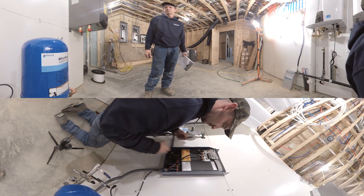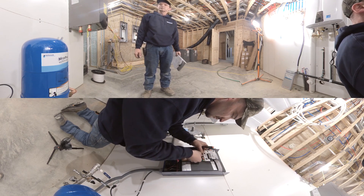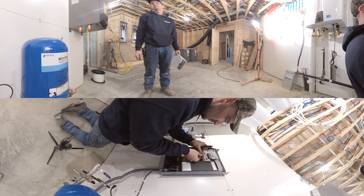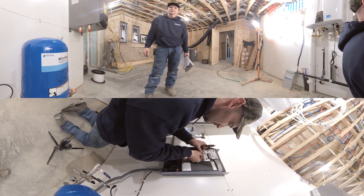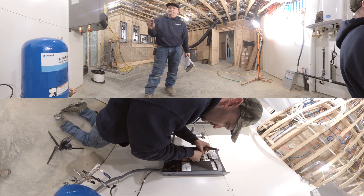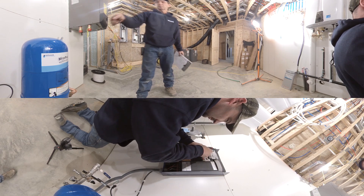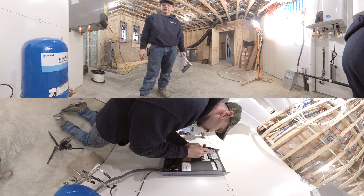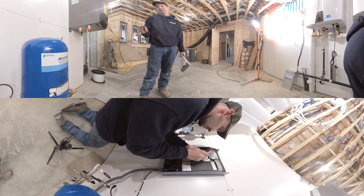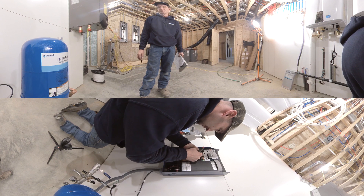Tyler is installing a plastic cover over the terminals and getting ready to install the wires from the pressure transducer. Most tanks are shipped with a pre-charge of 38 PSI. With our operating pressure requirement of 70 PSI for this home, that required an air adjustment to the top of the tank. We need to set our tank pre-charge at approximately 20 pounds below our operating pressure, so we boosted it from 38 to 50 PSI.